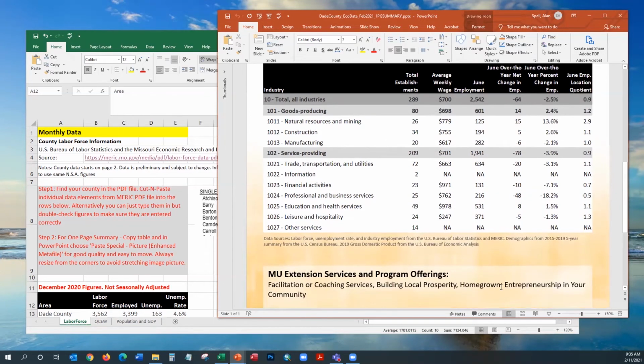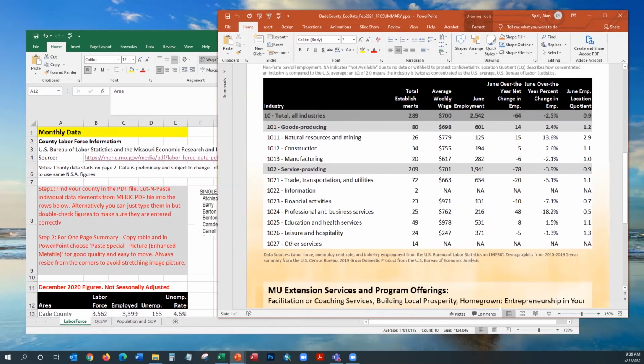Now the question of when does this data become available? Every year in late November, usually December, is when you're going to get the new updates for demographics and the new updates from the Bureau of Economic Analysis for the county level information for the prior year. So you're going to look for that around the December timeframe.